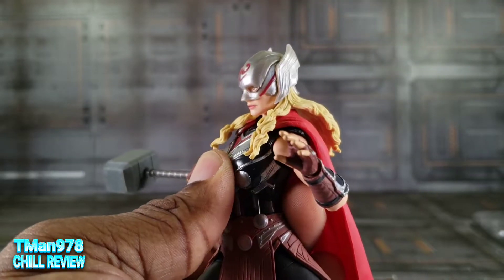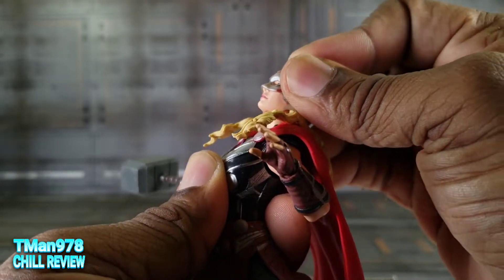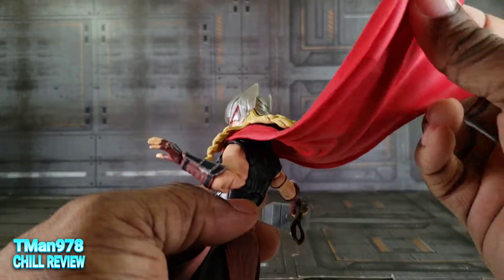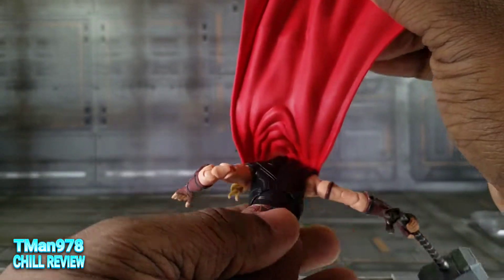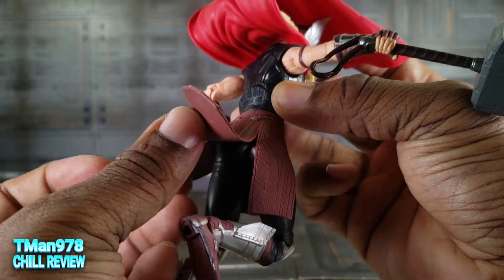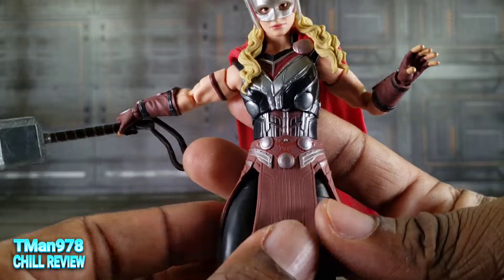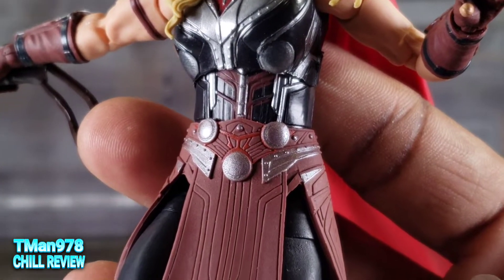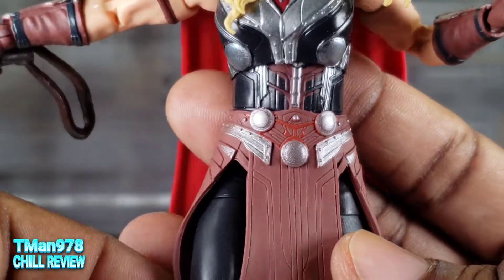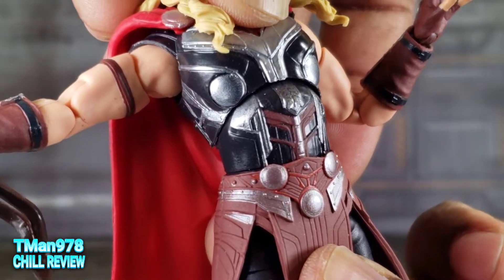You can get down mostly. If she had the hinge with a ratchet type system in there, this hair is actually soft enough where it would have stayed in its position. This cape is very soft. This skirt stuff down here is super crazy soft, so that gets out of the way. There isn't just silver in this — there is red in there as well, or like a reddish color. It's coming off looking more light brown to me, but yeah, they went all the way up in there.